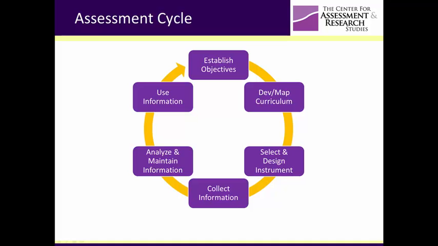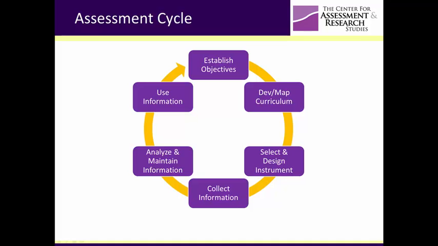So now we've introduced implementation fidelity assessment. It's time now to talk about placing this within a general outcomes assessment cycle. Now I know that there are numerous versions of this cycle that you can choose. This is a version that we use here at JMU. And irrespective of what cycle you actually use, most of them have some very similar features. So most are going to look something like this.